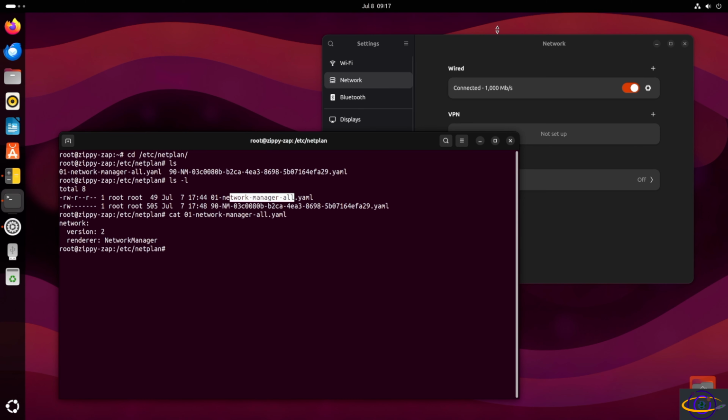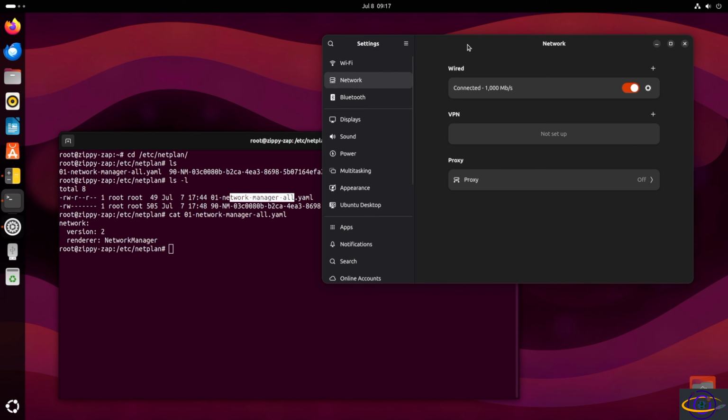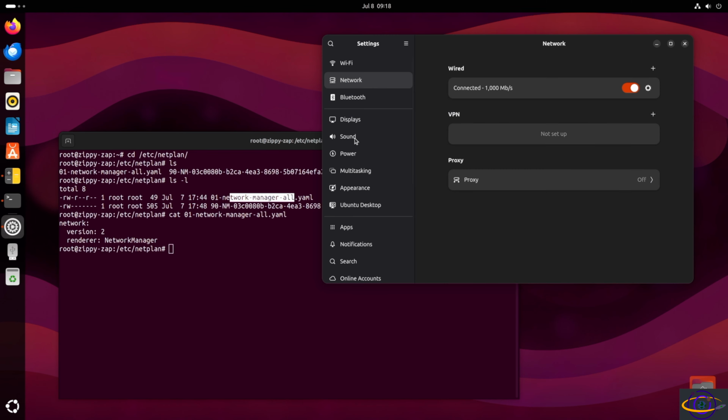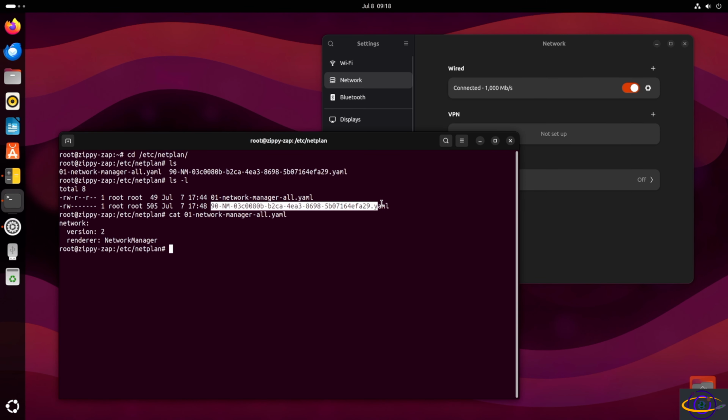Apparently that wasn't enough. One thing I noticed after I went in here and selected this, once I associated this MAC address and interface with my network profile, it generated this file right here for me. And at that point, I had three files in here. I don't know where the other one went. I guess it automatically removed it for me. One way or another, it's still working. So that's kind of strange that it does those things automatically for you. A little bit annoying, but anyways, it is what it is.